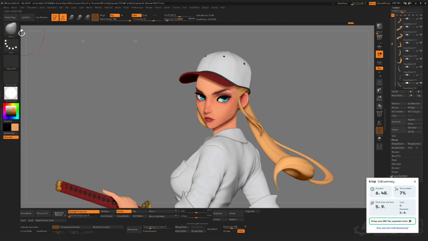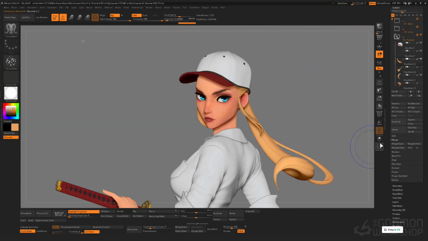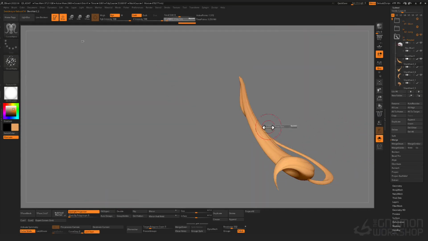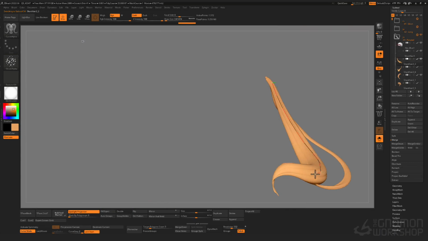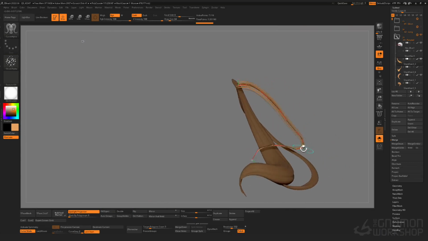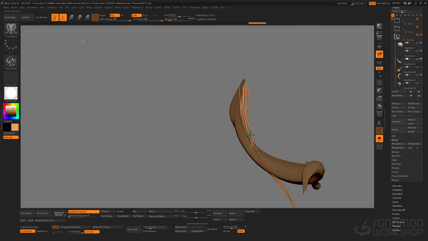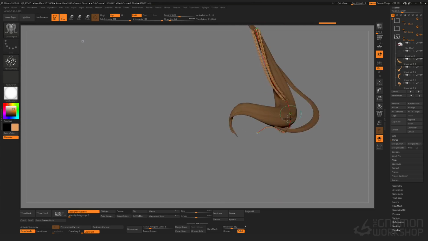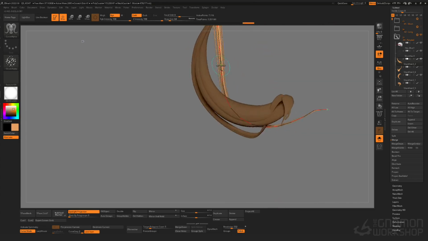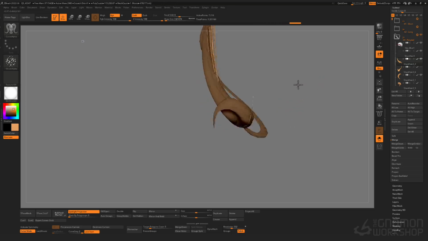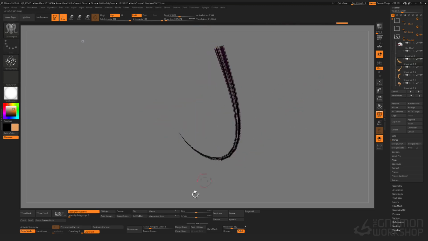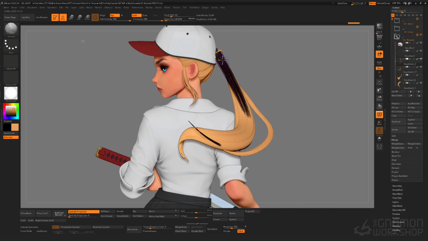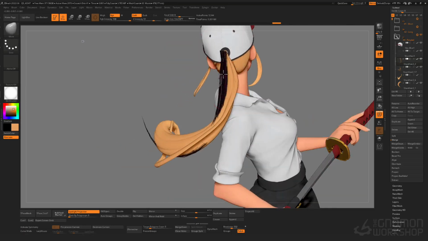So just to give a bit of background about this technique, for years I've been using the Dylan brushes that I went over in the last chapter. And for the most part, they gave me really good results. But after a few years, I felt like it was getting a little bit stale and a little bit predictable, right? Because looking at my characters, I try to show a little bit of variety, and I felt like the hair was starting to look very repetitive.